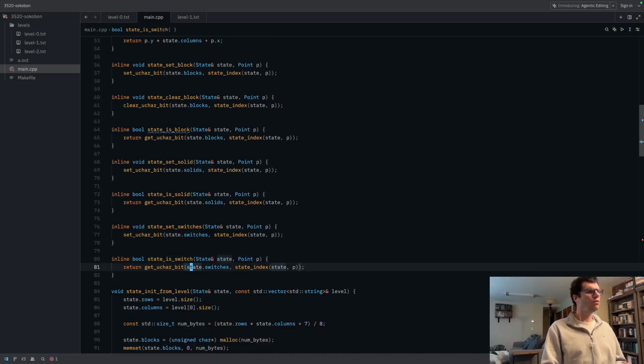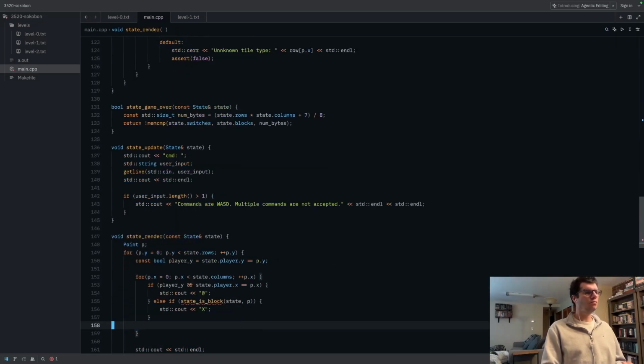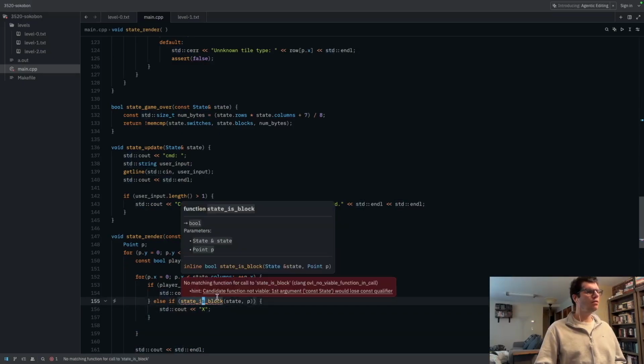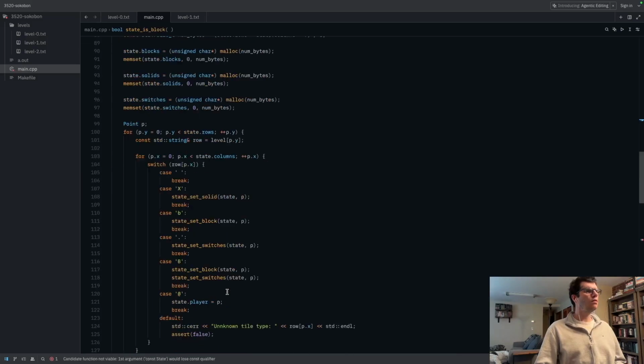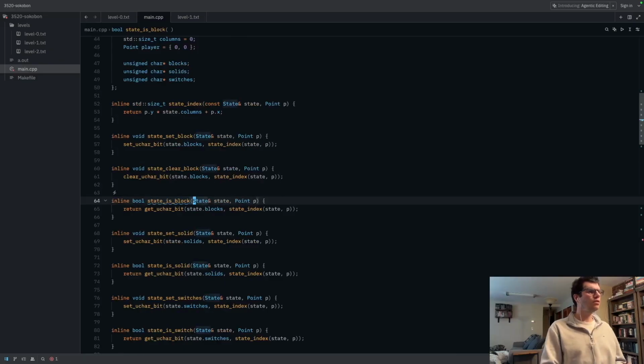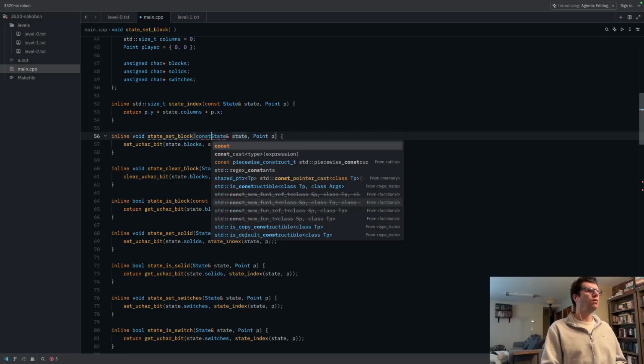I don't even know if we'll use this function. We'll just keep it and we'll come back to it. All right, so now state is block. It takes in a state. Oh, this should be a const, by the way. All of these should be consts.